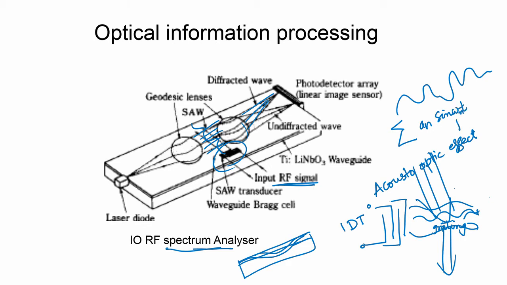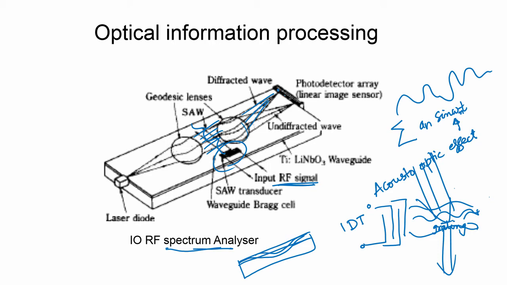That means there are several RF frequency components in this. Correspondingly, the grating that we create is a superposition of all of these, and we can say that the behavior of this device will depend on the RF signal. So, depending on the various components, it is possible to work out in which direction the light is deflected by the overall grating.